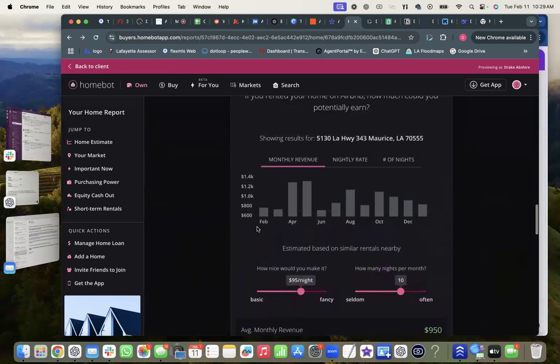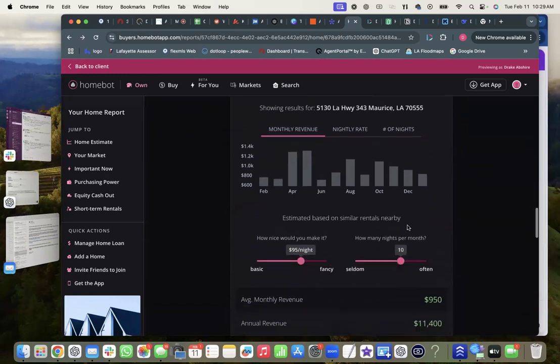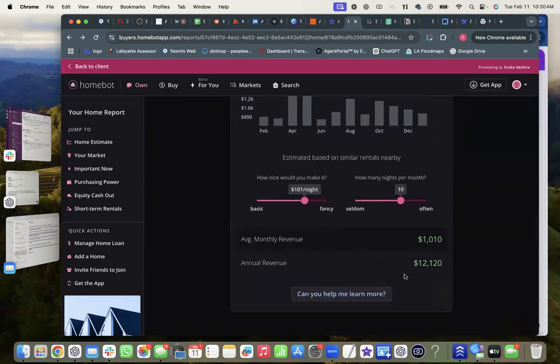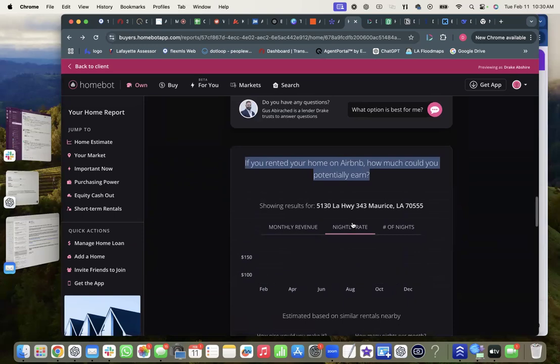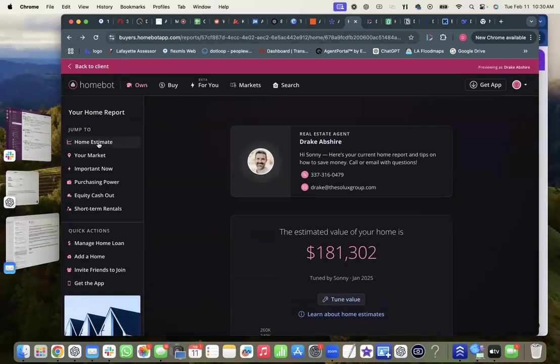And what's cool is, look, if you did an Airbnb on this property, this is how much you could probably charge per night and how much you would make, right? All the cost and the monthly revenue, everything. So it's really, guys, such a powerful tool for buyers and sellers. I highly recommend getting something like this because it will help you nurture clients.